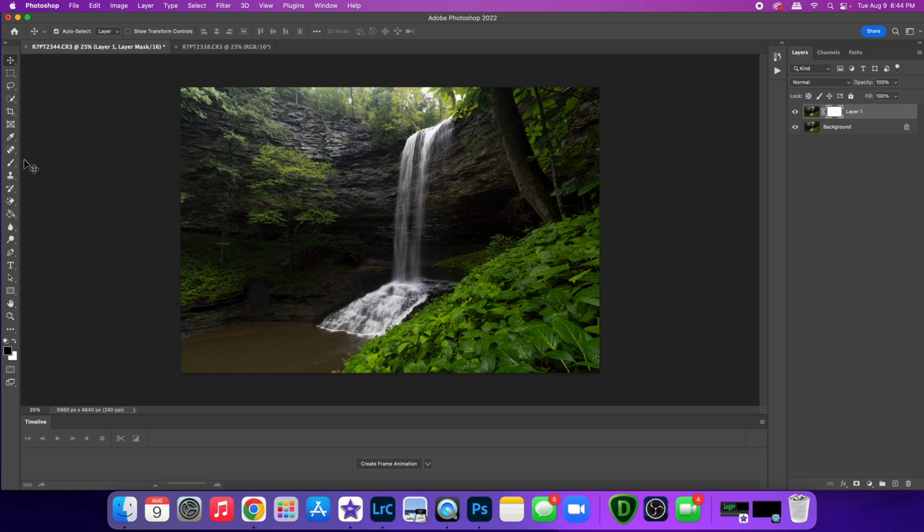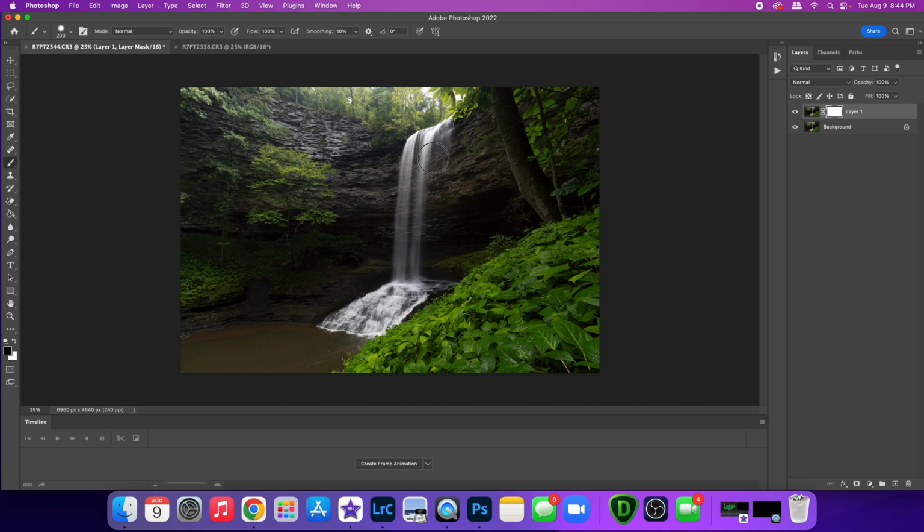And the next thing we're going to do is paint on the layer. Make sure that the layer is not highlighted. The mask is highlighted. And we're going to paint in black. And what happens when you paint in black is when you paint on this layer mask in black, it lets the background come through. So you can just watch as I paint. Look, suddenly the waterfall looks nice and slick.